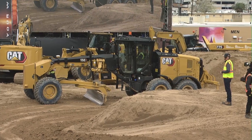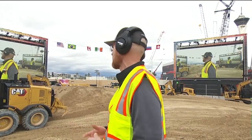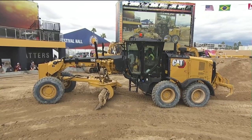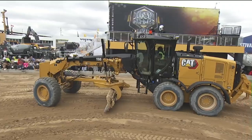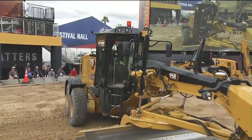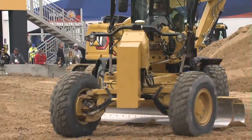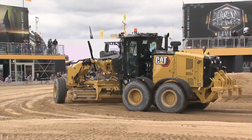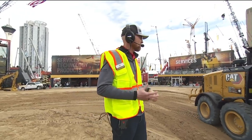You make going into a high-bank look really easy, Josh. Why don't you talk people through how you go in and out of that? Well, a little trick I've learned is — going into the high-bank, my rule of thumb is take everything to the right: drawbar to the right, moldboard all the way to the right, roll the blade all the way back, drop it in float, pull the pin out of the link bar, and then just move the link bar cylinder. That's it. Putting it back in, I always make sure my left lift cylinder is vertical, put the machine and moldboard back in float, use that single drawbar cylinder, and it'll go right back under without affecting grade.